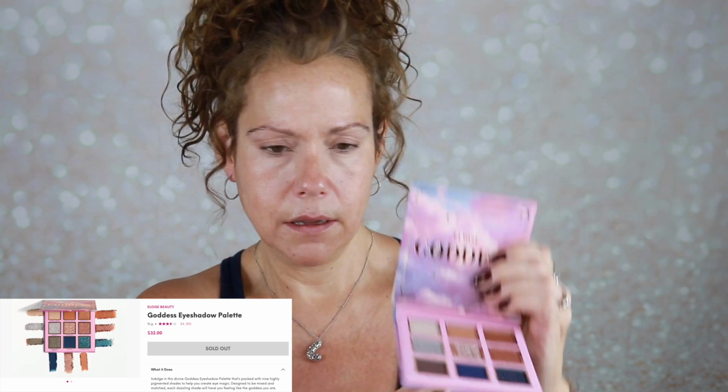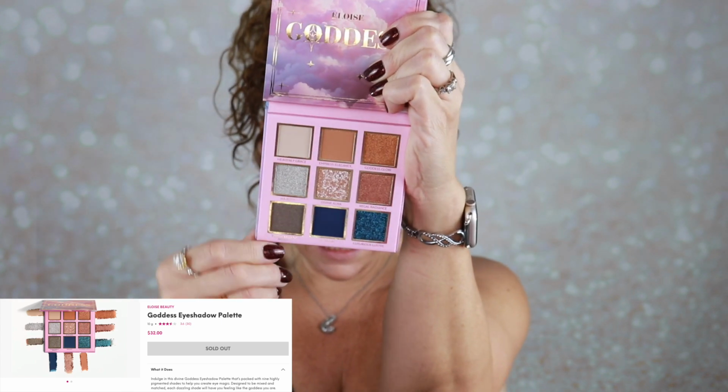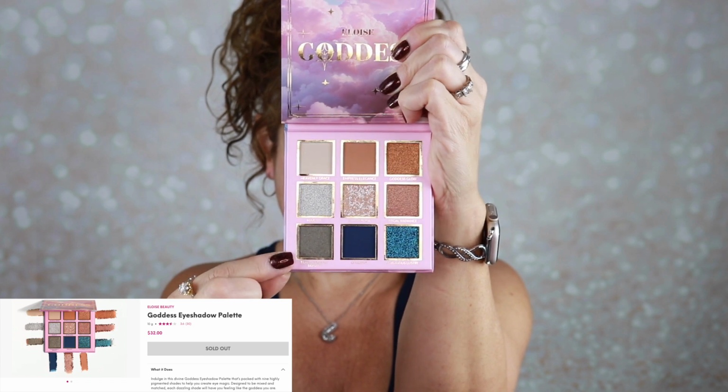Next, I have a palette from Eloise Beauty. This is the Goddess palette. Retails for $32. We've got a mirror, and then this is what the inside of the palette looks like. Some pretty warm tones, some pretty cool tones. This bottom one looks a bit green. I'm going to go ahead and swatch it.